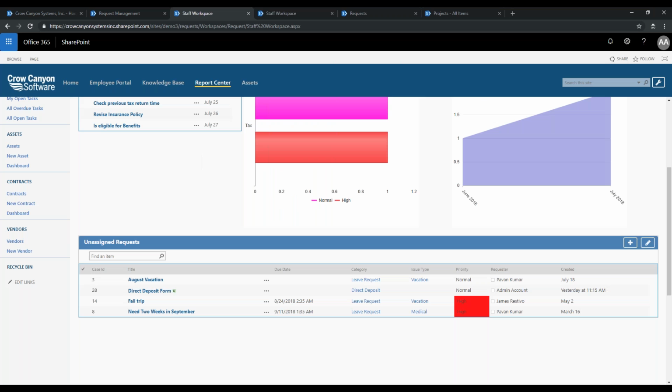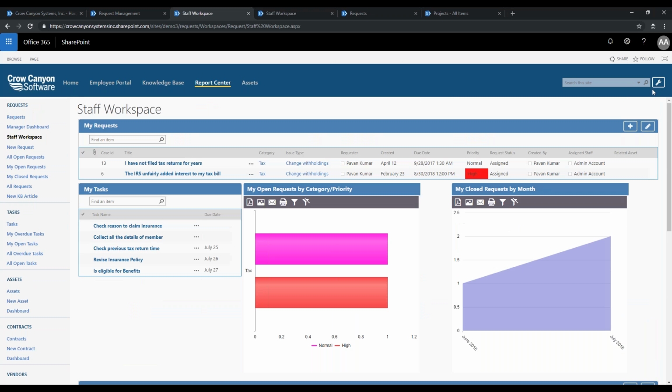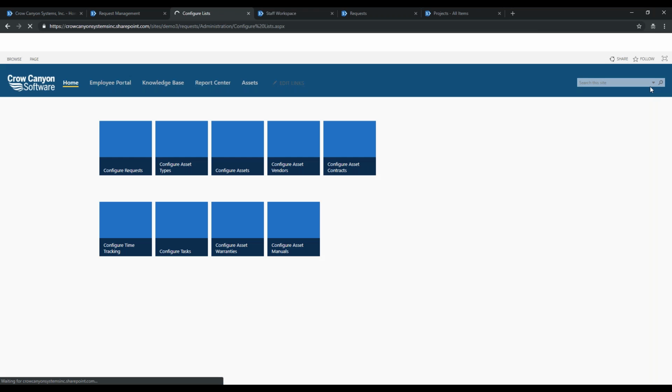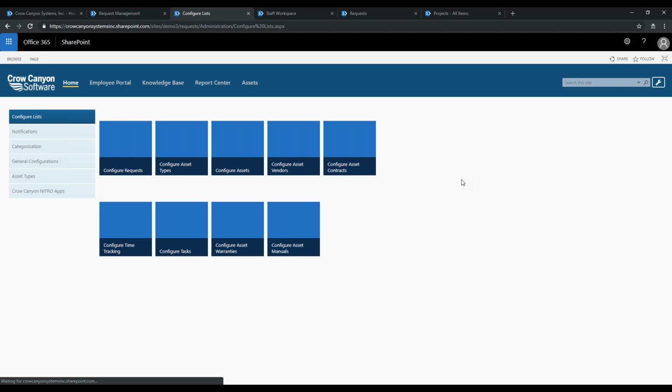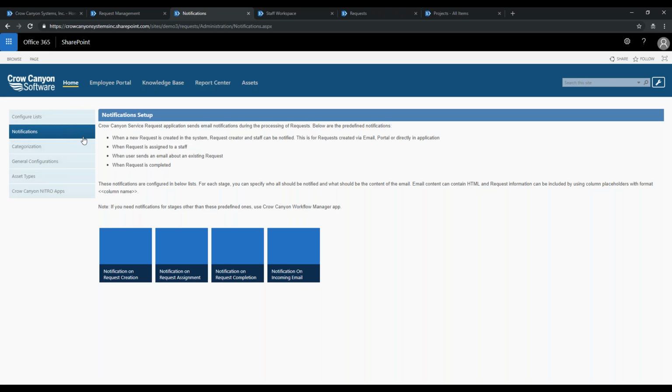So we just talked about that manual email notification, but throughout the process, when the request gets submitted, when the request is assigned, and when the request is closed, you have automatic notifications that go out from the system. You can manage what those templates look like. There's a whole application administration. I'm just going to show it to you briefly. We're not going to get into it in too much detail on just this quick webinar, but I do want to show you that it is possible to manage these notifications.